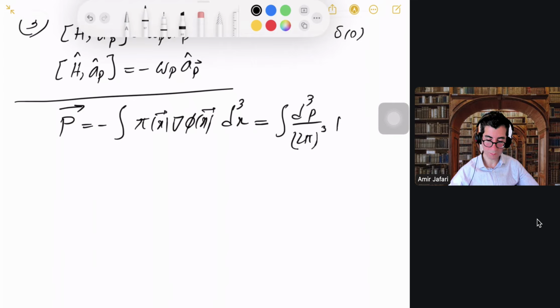And here as well, this is the number of particles you have, and this is the energy of a single particle. Remember, omega p is the square root of p squared plus m squared. This is the energy of a single particle, the relativistic energy expression. So from here you see that you are talking about particles, basically. Excitations of the field can be interpreted as particles.